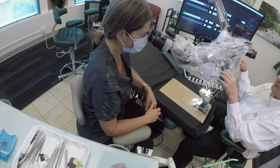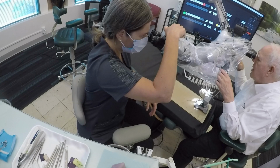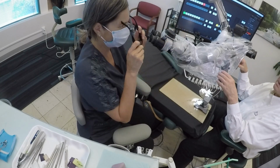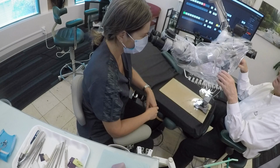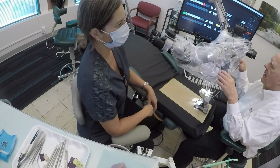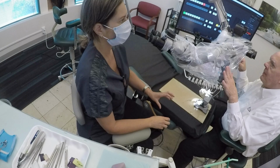Okay, I think I see. It's weird. Maybe this way. I feel that I see the one in the middle. That's fine. Not the three. I can see them. Well, your magnification is a little more than mine.